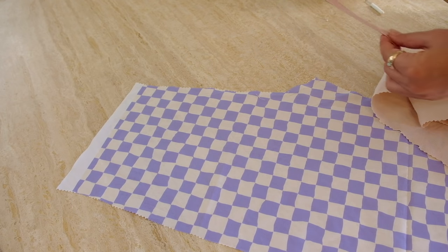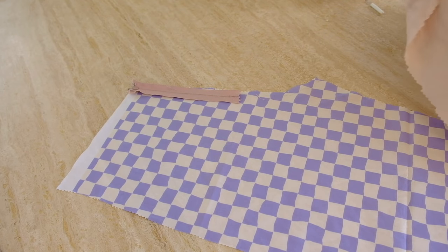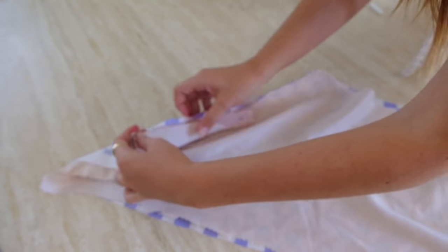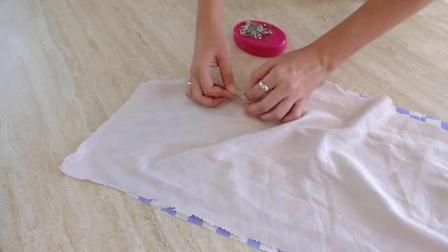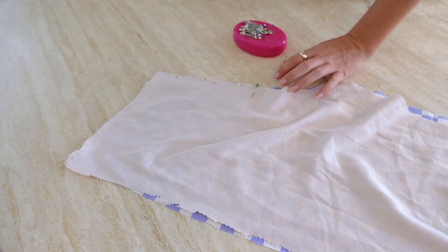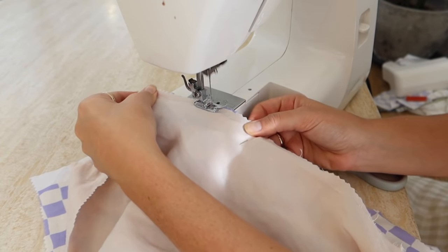So let's focus on one of the front pieces, and we're going to grab our zipper and face it with the good side of the zipper facing the good side of the material. Align this to the very top and side edges. Then place your facing or your lining over the top of this. So it's a bit of a sandwiching process where the zipper gets locked in between. Once you're happy with the placement of these, pop some pins in there, and we'll be sewing from the top down to the point just past that little silver buckle that indicates the bottom of the zipper. Sew this in place and then you can reveal the good sides.